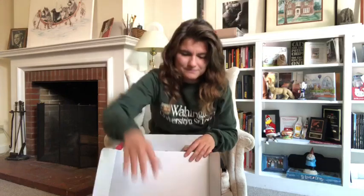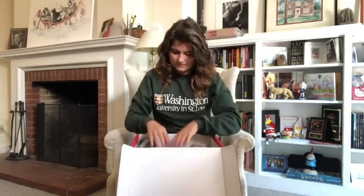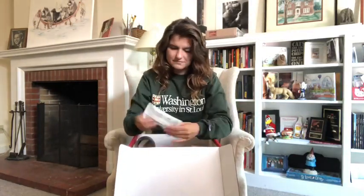Keeps them handy. Now, speaking of handy, they also have put in some hand sanitizer. Now, while hand sanitizer is not a substitute for washing hands, it is nice to have a pocket-sized one to put in your bag just so you have that extra security. Now, with hand sanitizer, you want to make sure it completely dries before touching something else. Smells nice and strong. Thank you for that.